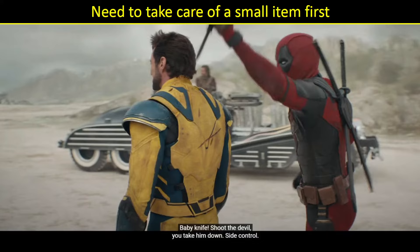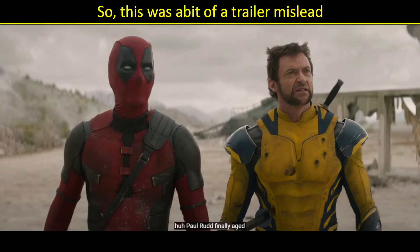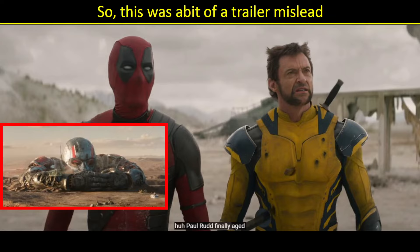Behind them is the car we've seen in the past — that is the Red Skull's car from The First Avenger, tricked out with some Tony Stark flames and the Tony Stark headpiece in the front of the car. Very cool. Then this is interesting — we're now seeing that yes, they're still fooling us a bit with these trailers. Notice he's still got the katanas sticking out of him here. But in earlier trailers, they had Deadpool's audio saying 'Paul Rudd finally aged,' which makes us think this must be when they're seeing the dead Giant Man. But it can't be, because they've not been captured yet. So I think they dubbed this line over this scene — all the trailers have lines dubbed in the wrong places, which is a common trick. He's still got the katanas in him and he hasn't even fought Sabretooth yet, so there's no way this scene is in front of the Ant-Man headquarters.